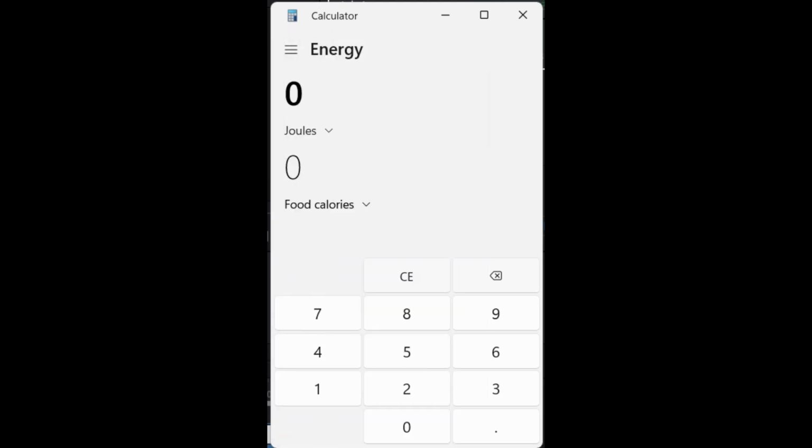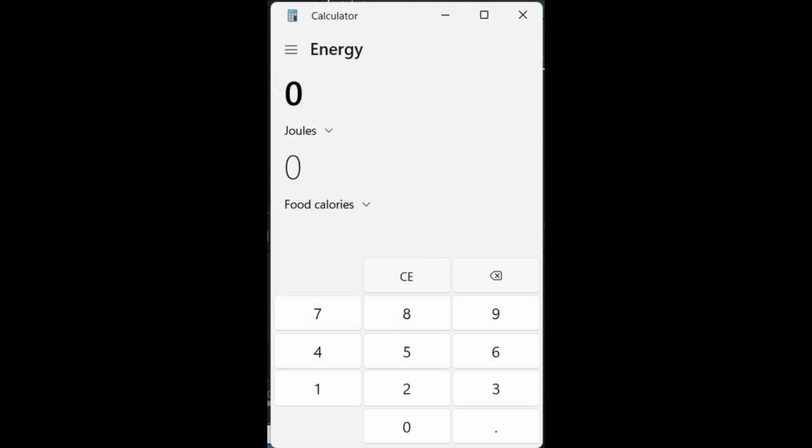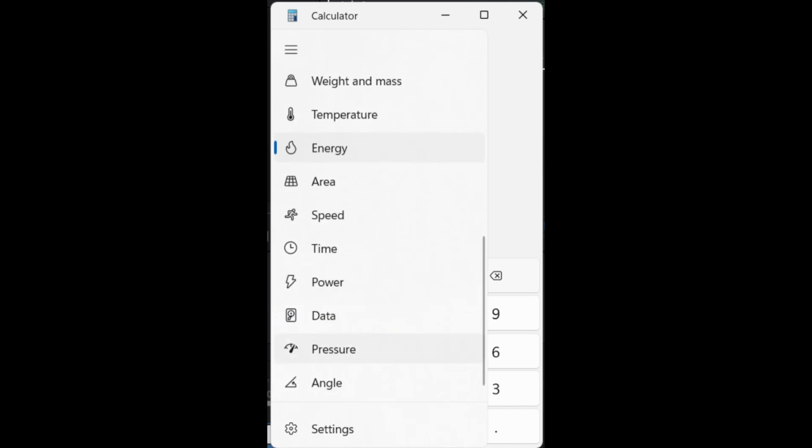You have energy, joules to food calories, foot pounds, British thermal units or BTUs, and so on. So very helpful. Back in the day, back in the 90s, was it Jason? What was his name? Jason Madison. There was a little conversion program. I think it was just simply called Convert, and it was a little Windows program that I always used to load. And it was great for doing all these conversions. But it looks like with this calculator, you've got a lot of this right within here.